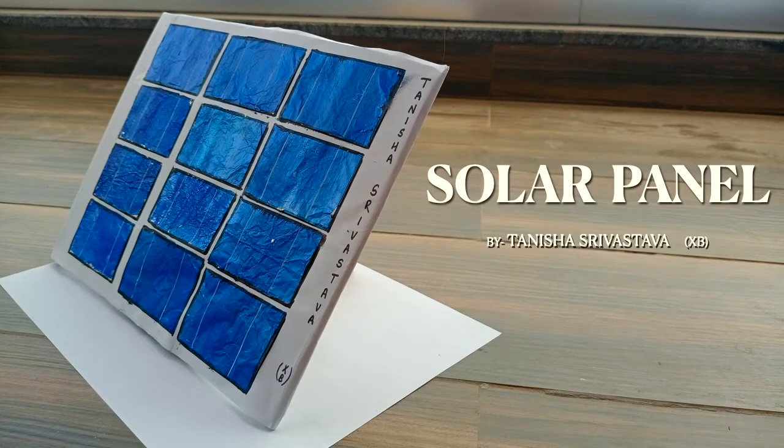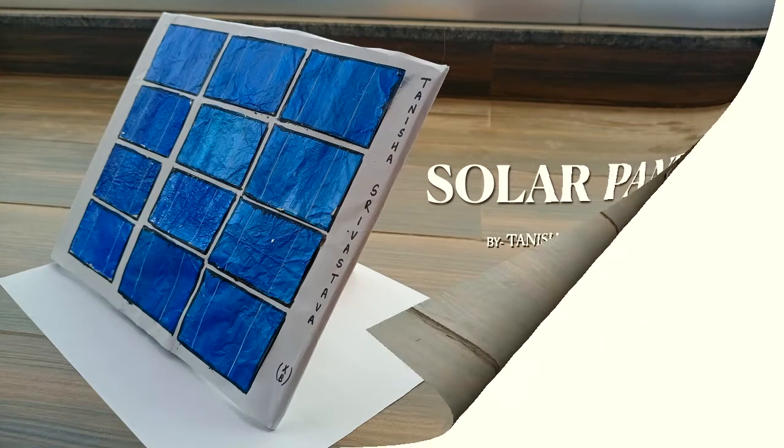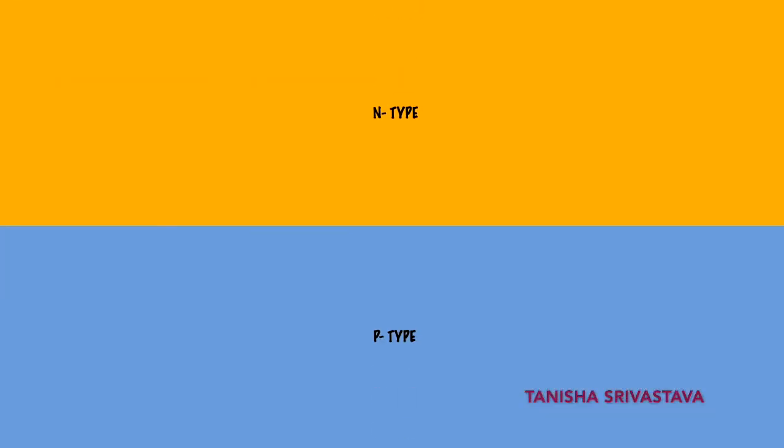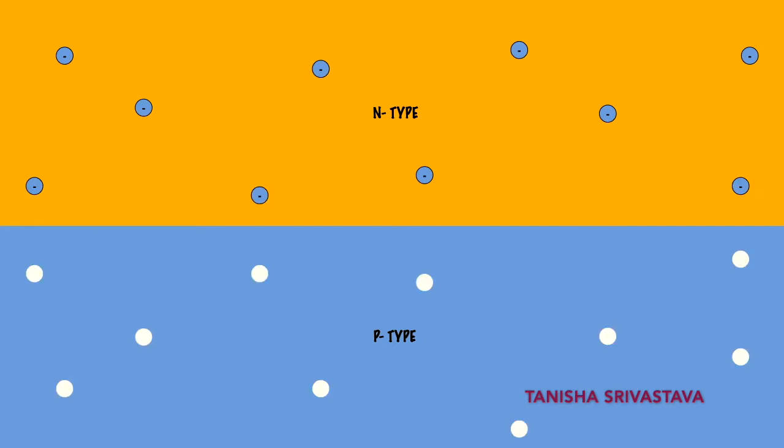And when I talked about silicon, it was because each solar cell in the solar panels is made of silicon. Each cell has two layers, the N-type doping and the P-type doping, one on top of the other. The N-type doping has free electrons, while the P-type doping has free empty spaces. The place where they join is known as the p-n junction.